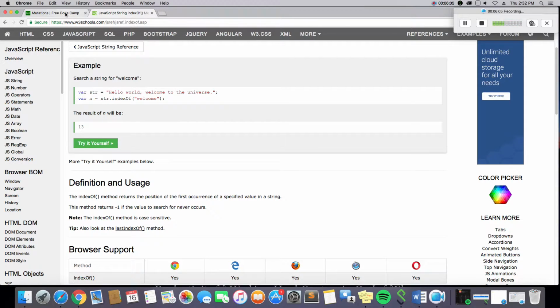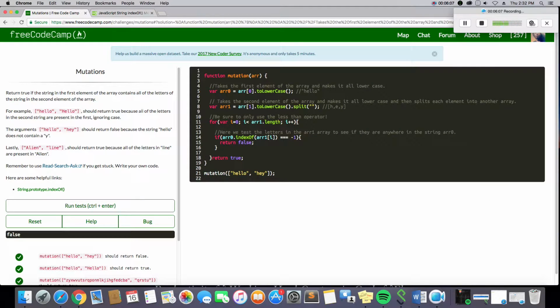Okay, and that's perfect. We can use that to grab the element of our array, or the letter that we're currently on, and test it against our string to see if it's in there. And if it is, we'll return the positive position, and if it's not, we'll return -1, which will be equal to false. So again, we just have our string, the very first variable, which holds our lowercase string, and we'll call the index of function. And in here, we'll once again use array syntax, which will be this variable here that holds the array, and we'll just grab the element that's at the position of I.